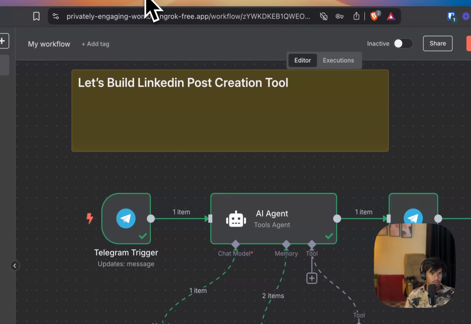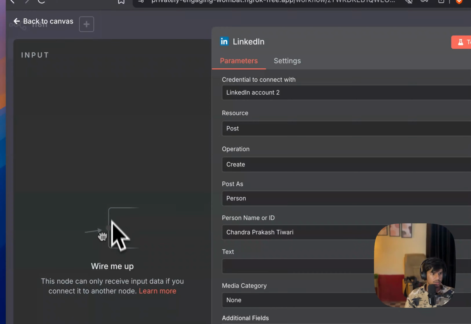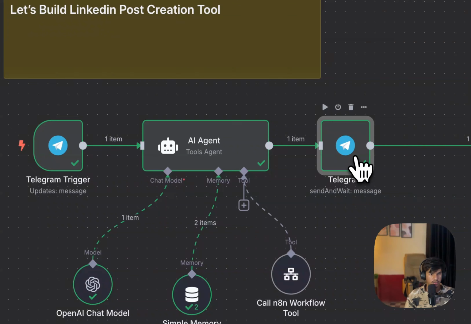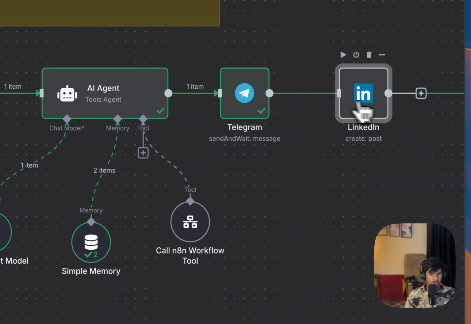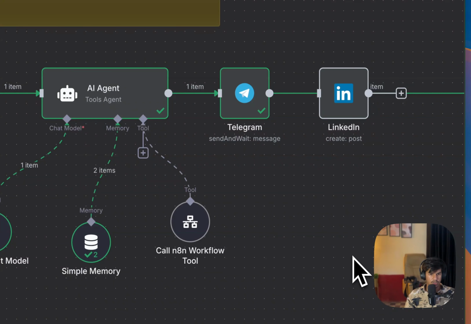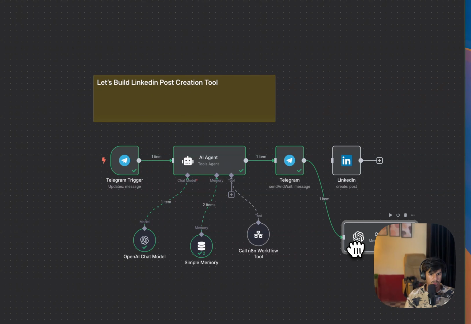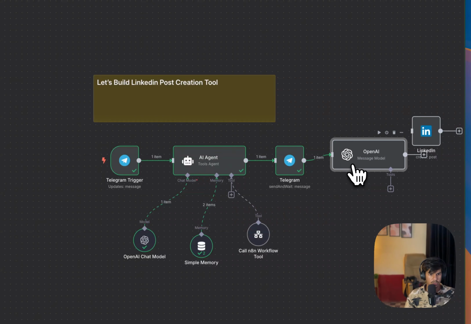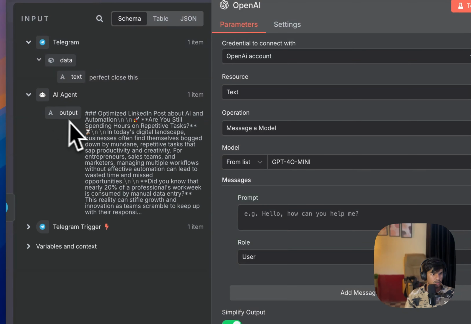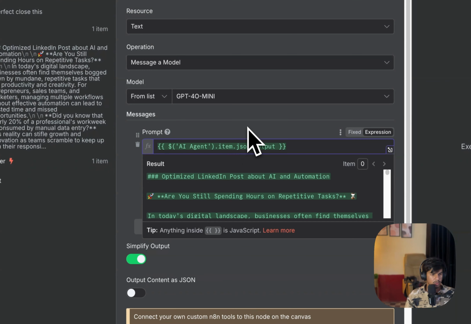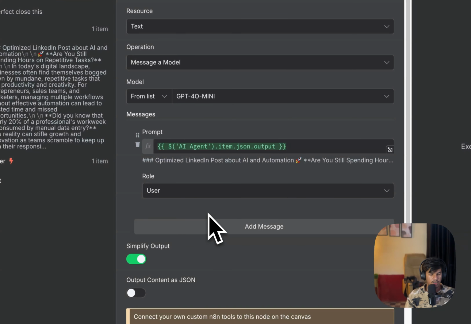Right, go back. You can see your post is here. You can take the post from here and you can post this to LinkedIn. So what you can do here, you can click this button, take this post, and you can say here refine this post and something, and you can post it directly.